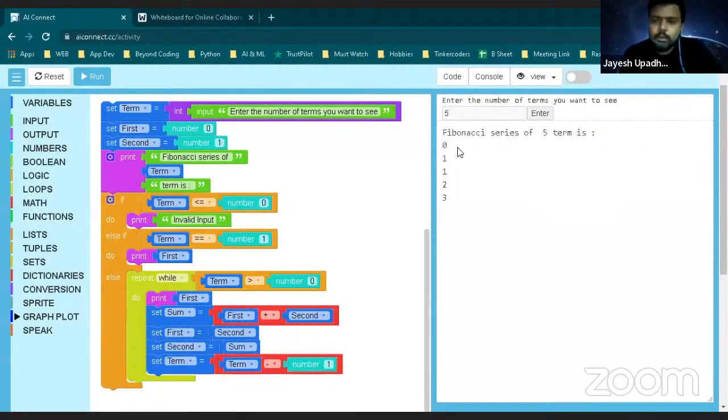Okay. Now let's just dry run the code and just see why we are getting 0, 1, 1, 2, 3. So first thing is user will give you the number. Let's say it is 5. Okay. This will remain unchanged. This over here 5 will come. Correct. Next step is term is not less than. This condition will not satisfy. This condition will not satisfy. This else will satisfy. 5 is greater than 0. It's true, right? Print the first number means you will get a 0.